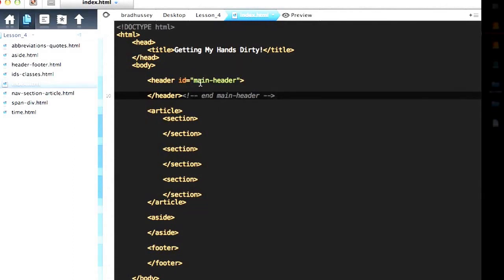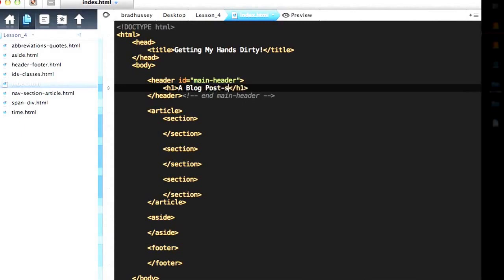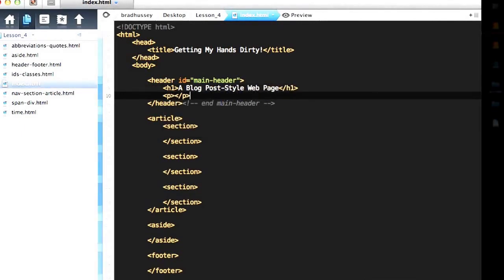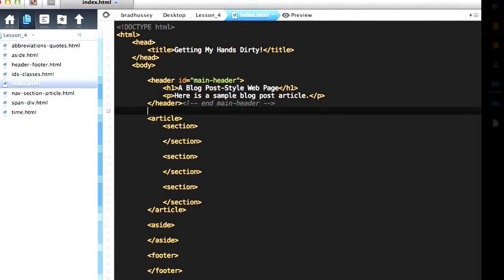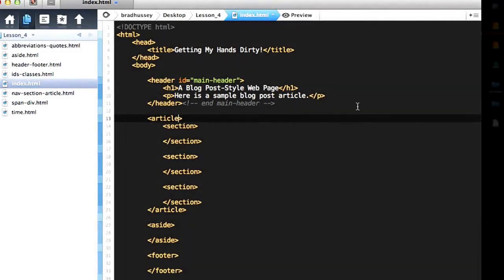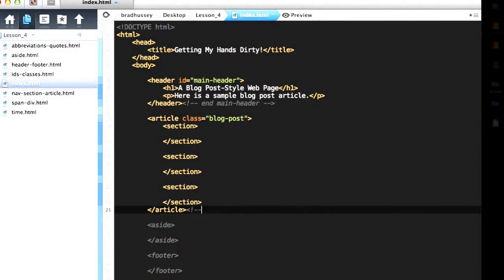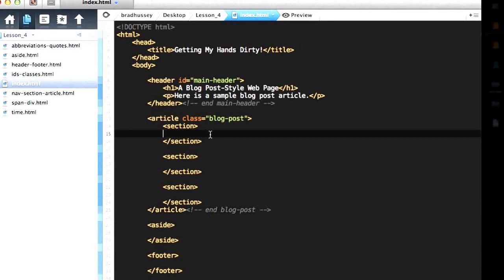All right, so in the header, let's add a level 1 heading and say a blog post style web page. And then under that, let's add a p tag, a paragraph tag, and say here is a sample blog post article. All right, in the article, let's give the article the class of blog post. And at the bottom of the article, add an HTML comment saying end blog post, so we can see where it ends.